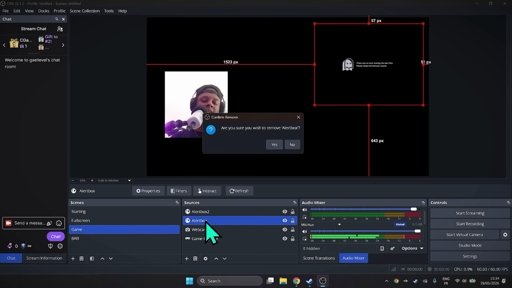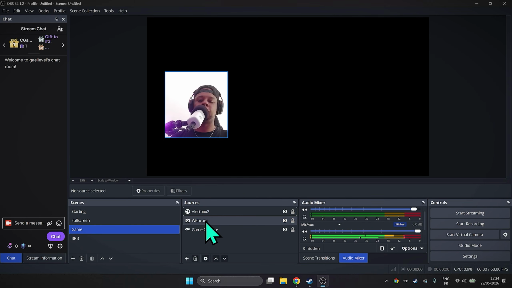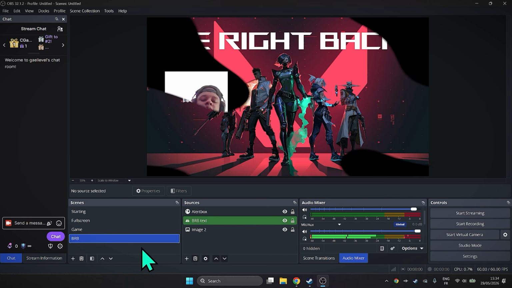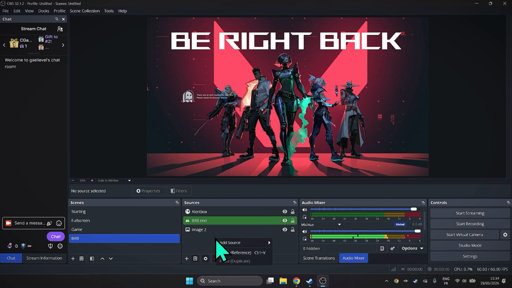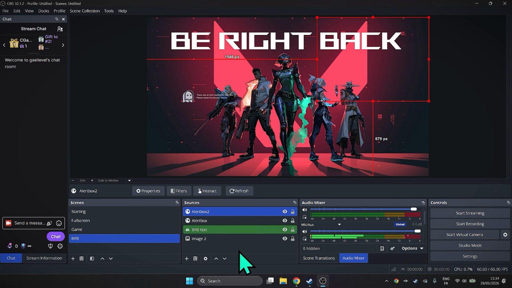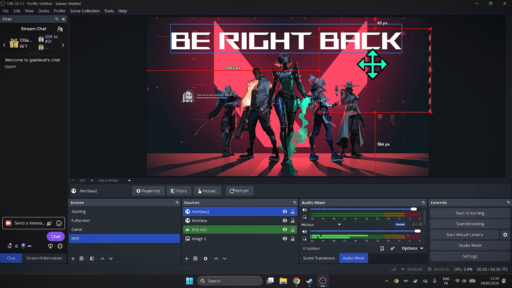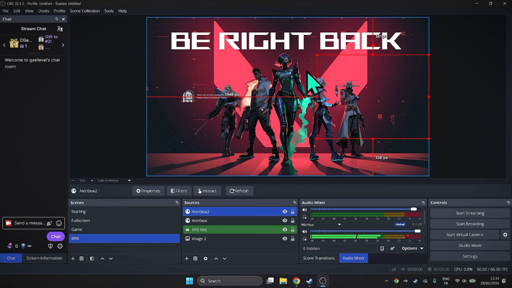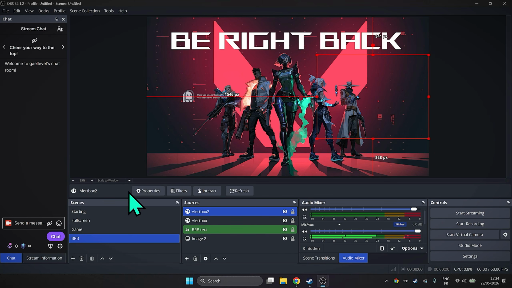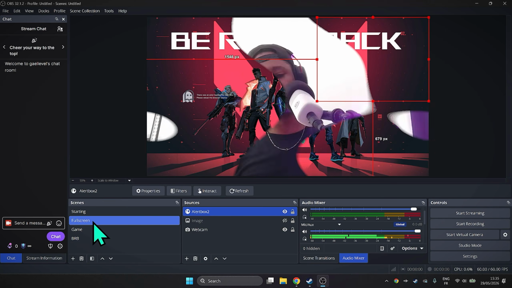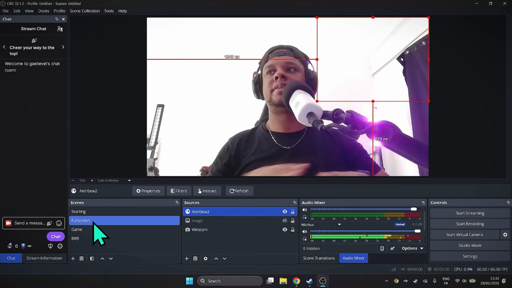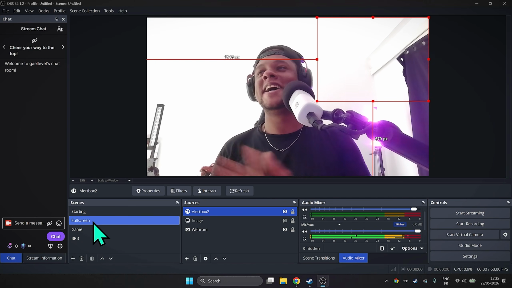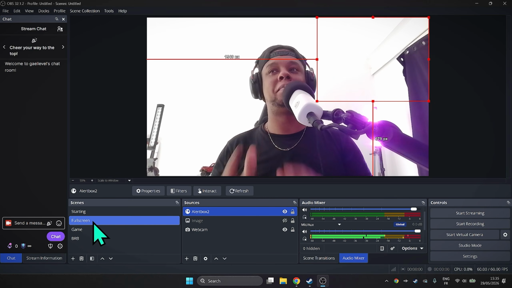You don't want a scene without alerts unless you're doing something very specific, but I can't think of a specific scene where you don't want alert boxes, because you literally want to be alerted every time someone decides to support you, basically, okay? And that's it. That's the basic alert setup. You're ready to go. You're ready to stream and you'll be completely fine.